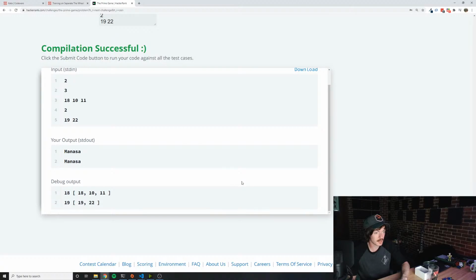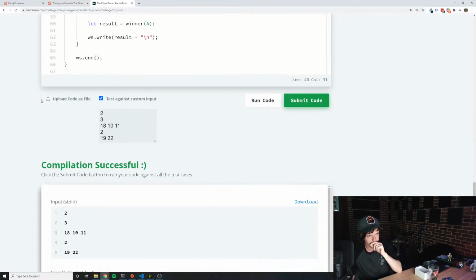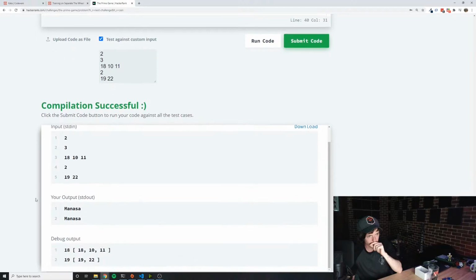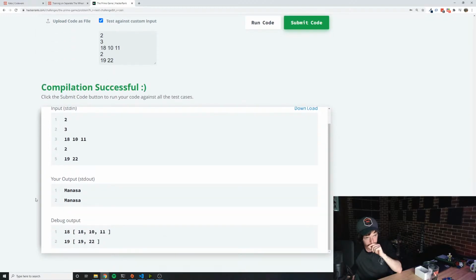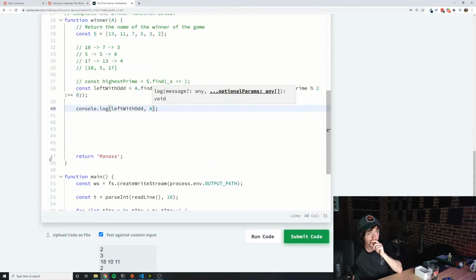Okay, so 18 is the first number found in that list where I can possibly subtract some number from that array and be left with an odd number. Is that true? 18 minus 13 is 5. So that is true. 19, we could do 13, no, what's another one? 11. 19 minus 11 is 8, so that's not it. 19 minus 7 is 12.